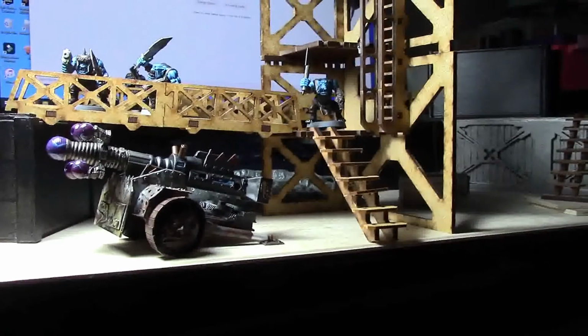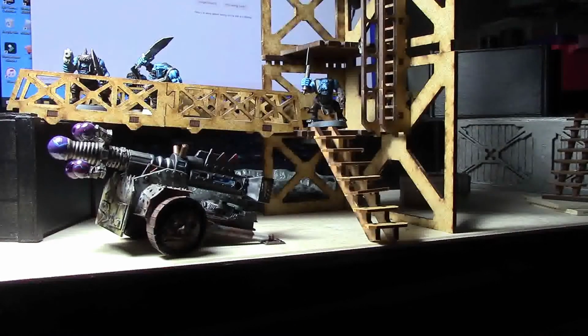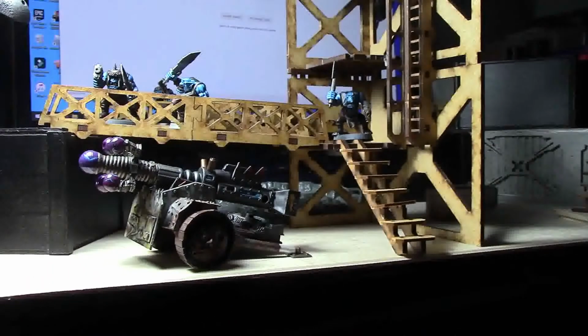So the biggest thing that was stopping me from working on it was doing something with the base, because I didn't want just the plain straight sides on it. So I went ahead and cut off the corners here, and then just beveled the edges with sandpaper. And that's it. That's all I'm going to do with it.